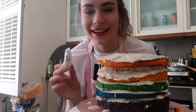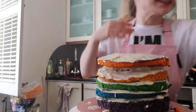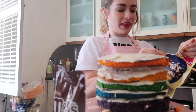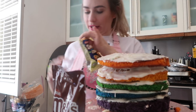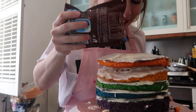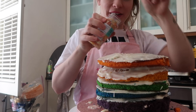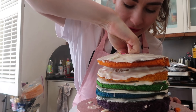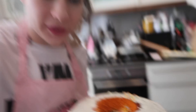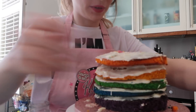I've written 'it's a girl' in calligraphy on a little scroll, tied it with sequins, wrapped it in cling film, and I'm placing it in the middle — I've got heart palpitations! I've also got M&Ms with no nuts and Smarties to fill it with. The M&Ms are surprisingly colourful and they don't give anything away. I'm filling it with sweets and sprinkles — I'm so jealous I won't get to see this being cut open.